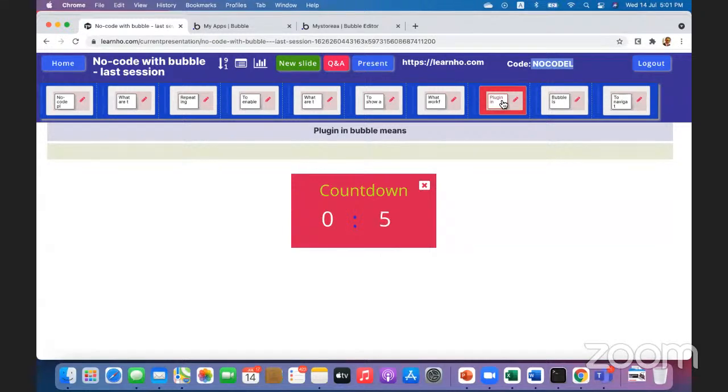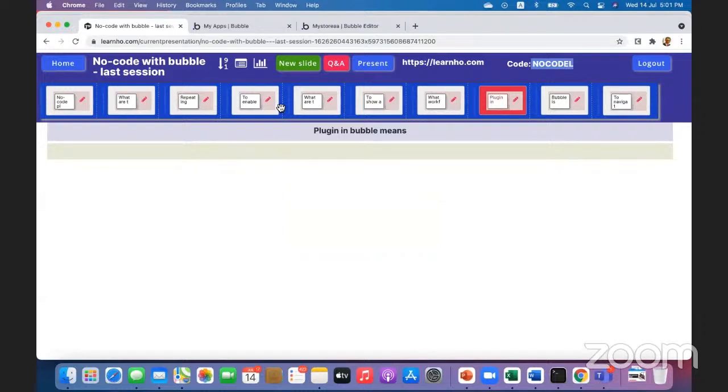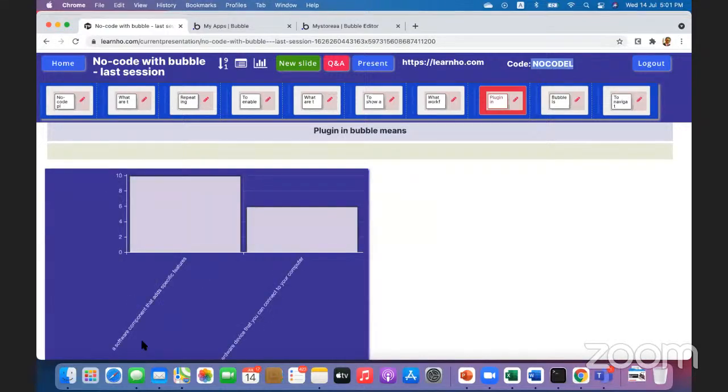In Bubble, what does it mean? There are two things, I think, or maybe three things I added. This is a gif question, yeah? It's a small question, and the answer is, it is a software for sure. It's not a hardware. Plugin is a software that we add. It can operate hardware and others, but in Bubble, plugin is a software.